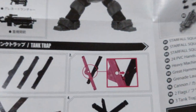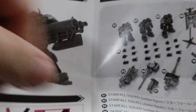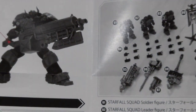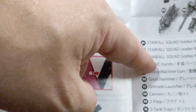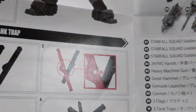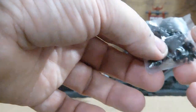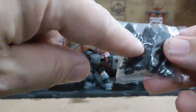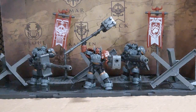On the back, it shows you how to assemble the tank traps, and I've got to say they are very precisely done, very nice. It shows you the contents. Yes, you do get your figure, your soldier, leader soldier, your 24 hands, heavy machine gun, great hammer, grenade launcher, your cannon, 2 flags, 3 tank traps. But you also get, inside the bag, little grey things. Those are connectors. So that's nice to get something extra as opposed to something missing from the actual contents.